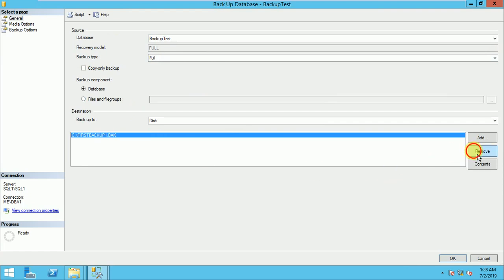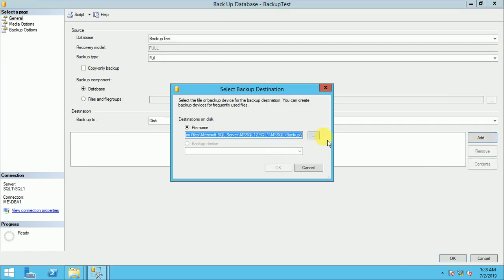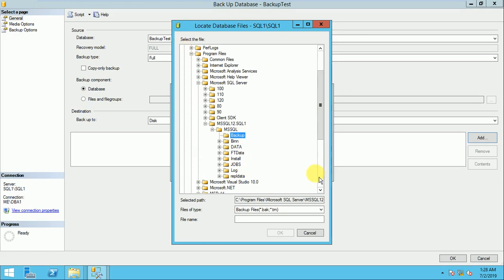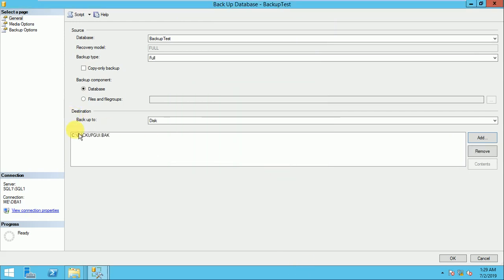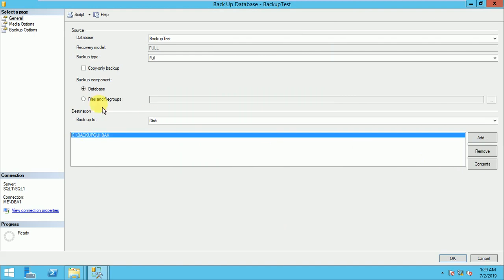If you take the full backup, add your path where you want to take the backup. I just take a backup on my C drive, named backup GUI dot bak, and I click OK. Now the backup path has come.